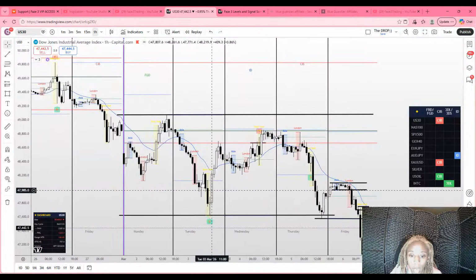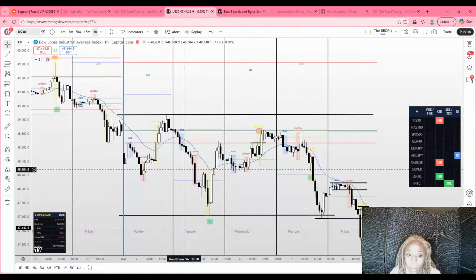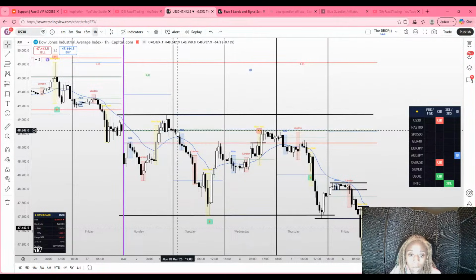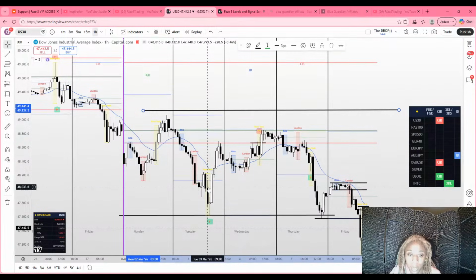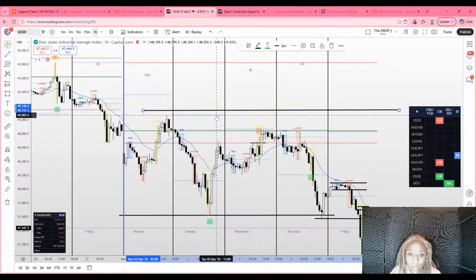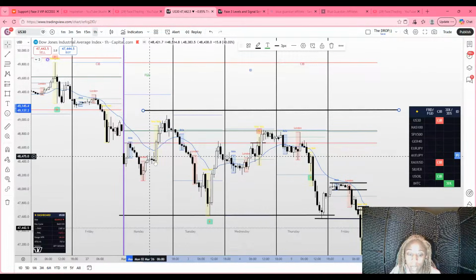So as you can see, we have an inside day on Wednesday. These blue lines right here are the boundaries, my daily levels. So here would be my daily high. You just can't see it, but if I move this black line, that's my previous day's high and previous day's low. So we had a day that false broke the low, hit the floor, and then proceeded to close inside of that previous day.